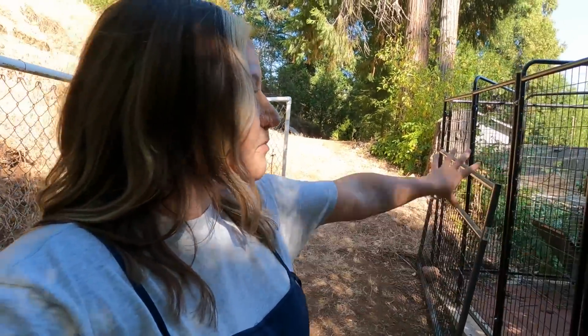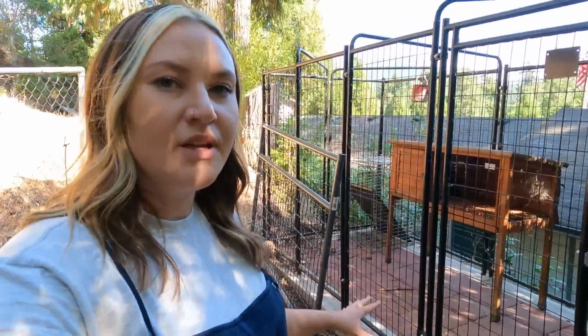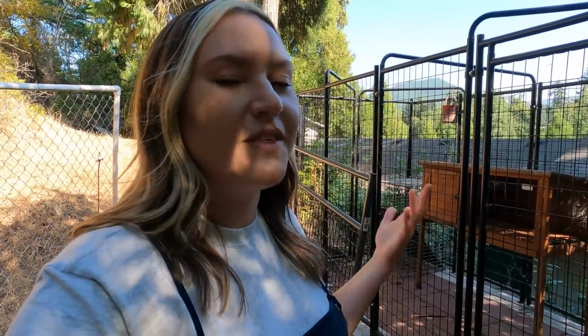But I was thinking this slab here would be a great spot for the chicken coop, because I want to free range the chickens so they can go about their business during the day, come back and we can close them up here. It's somewhat right by the back door, so we could come out here in the morning with Ember as a family sometimes and get fresh eggs and make breakfast and just have that experience.